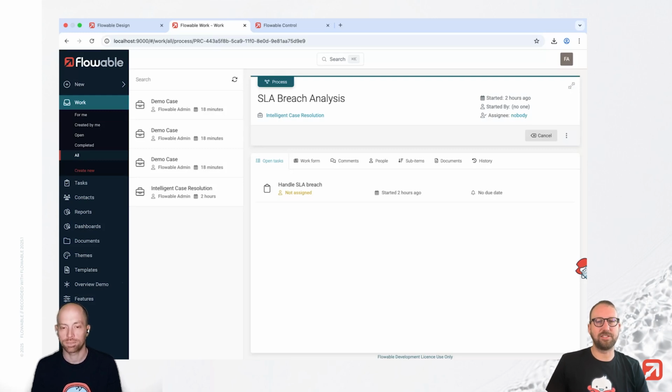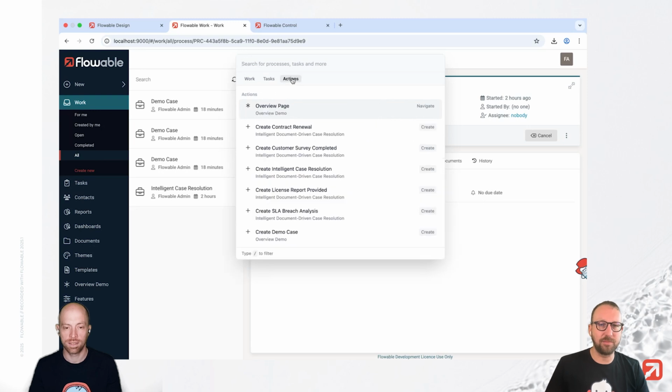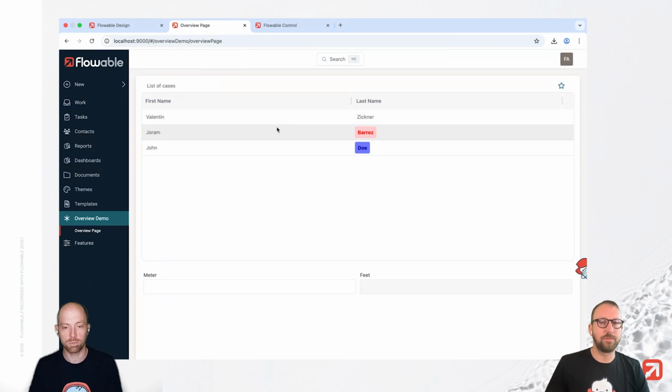Yeah, cool. So similar to what we have in design, the search works exactly the same in Work. Really powerful stuff. It's really going to make a lot of people happy. Now, the next thing I had on my list here was the data table. The data table got a big visual overhaul in this release. I don't know if you've got a data table somewhere there in the system. Yeah, actually, I have here the overview page, which I can also open through that search bar.